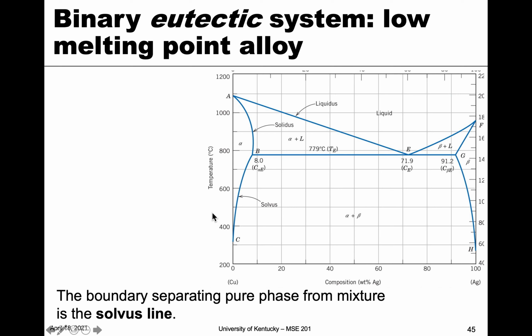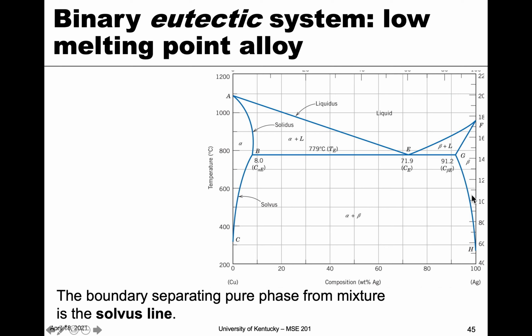However, we introduce a new line called the solvus. For this, you think of solubility limit, and this is in fact a measure of that solubility. So this curve increases with increasing temperature and is effectively the solubility limit of the alpha phase in this alloy. So this is the solvus for this side, and then there's going to be a similar solvus over here. So those tell you about the solubility limit. And in this case, if we're talking about copper over here and silver over here, this is basically the copper phase. So it tells us how much silver we can add to the copper phase. There's a maximum amount of 8 weight percent silver in that phase.